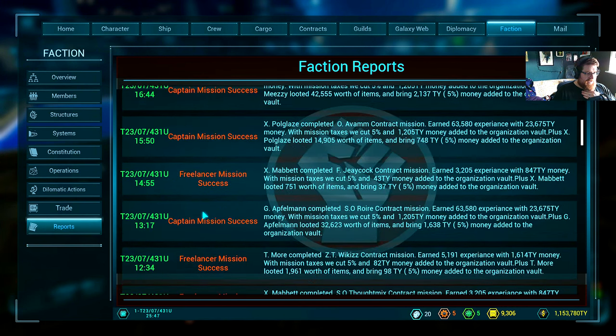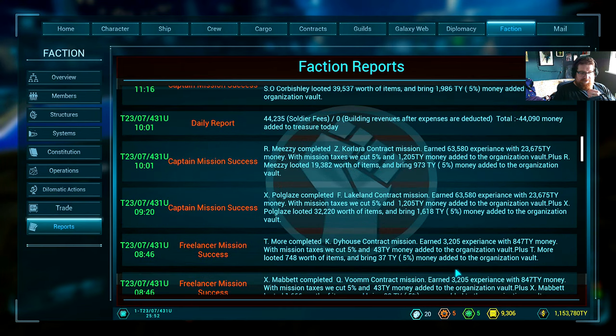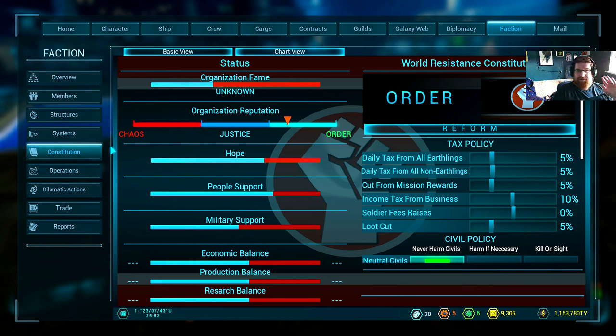Freelance mission success. These are all the freelancers that I've got. They go off and do stuff and things like that. Now, I've set up under the Constitution here. This was not explained in the tutorial at all. We had that meeting where we said our organization would be justice-based. Apparently, it's leaning towards order, which is ridiculous, but all right.